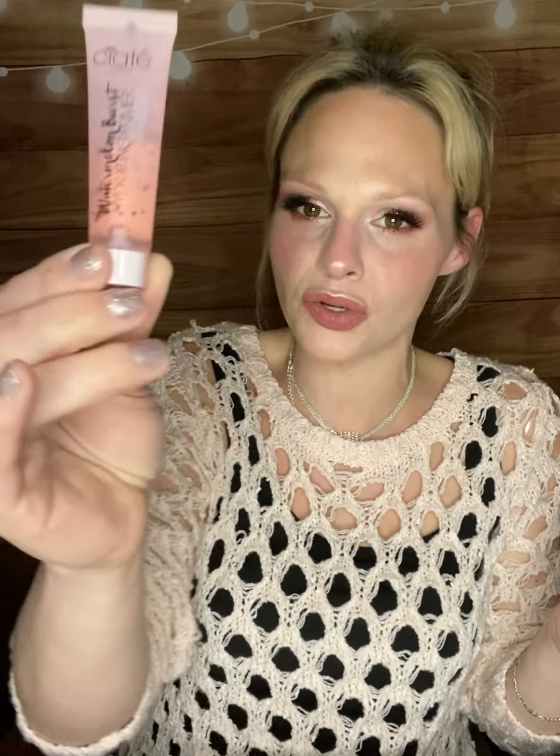I did have a couple add-ons. With Ipsy there's a really cool point system — with all of the products you receive, you're able to review your bag as a whole and each product, and get points for each review, then use those points for extra products. This time I turned some points in and got a deluxe size sample of the Ciate London Watermelon Burst Hydrating Primer. I love primers and I have dry skin, so anything hydrating sounds good to me. This is not one I've tried, and I do love this brand. It didn't cost me anything because I had the points, so I went ahead and grabbed that. I'll definitely use that in an upcoming video.